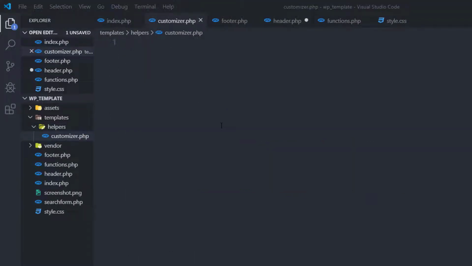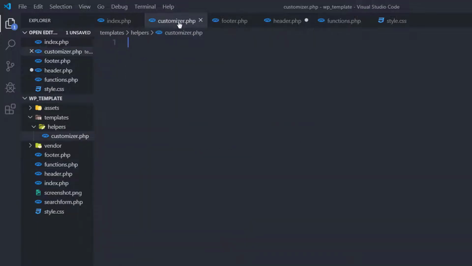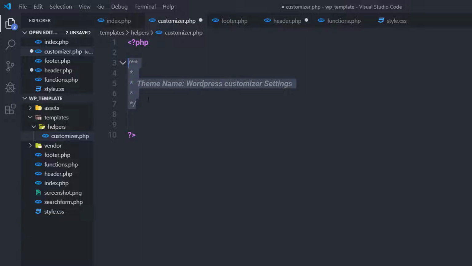Now, according to the separation of concerns, I'm going to create a new setting in the new file. If you want, you can add this customizer setting in the functions.php file as well. But I'm going to separate this code from that file to understand the code clearly. So I'm going to add PHP syntax here, and inside it, I'm going to add a header for this file. This is optional actually. If you don't want to add a header, you can leave it as it is. I'm going to add the theme name, and specify the name for this template file. I'm going to say WordPress Customizer Settings. So we're going to use this file to add customizer settings in the WordPress theme.